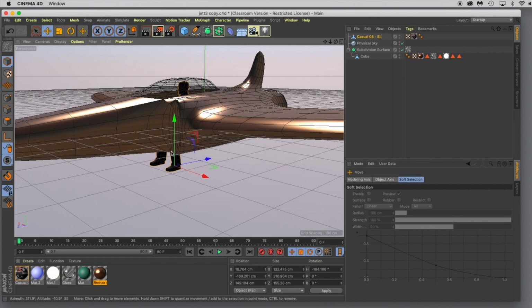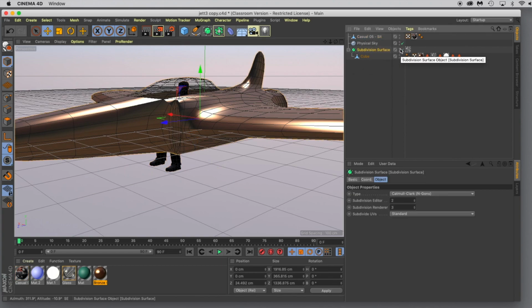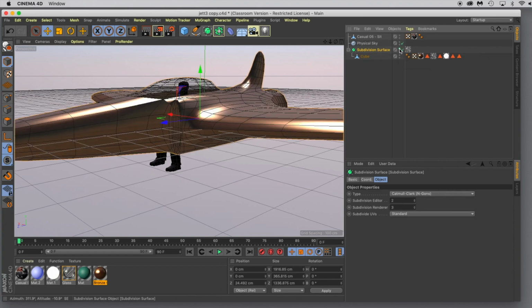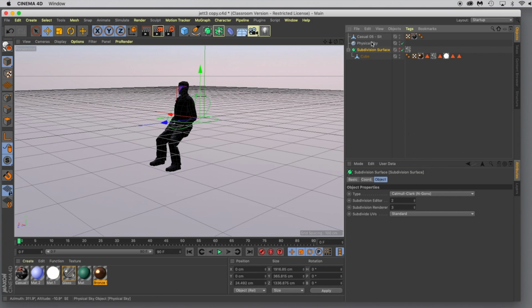Now, to chop his legs off, or basically to get rid of part of a model, it's pretty simple to do. We're going to bool him. We'll use a boolean, and let's walk through that really quick. But before we do, let me turn off the subdivision surface, or the jet. There are a couple of stoplights here, and we can click those stoplights, and that will basically turn off the view of the jet while we work. And then we're going to make this guy a child of this cube so that he stays in the jet. So let's go ahead and get into that.